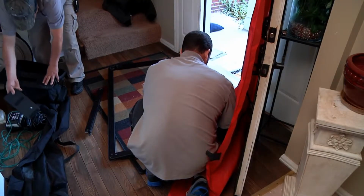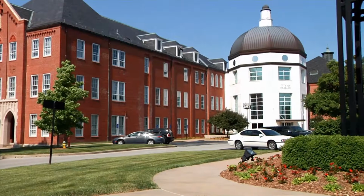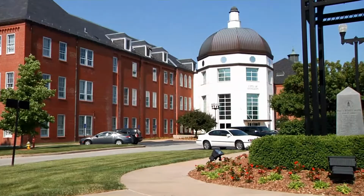It's easy to apply for the program. All you have to do is call us or simply come up to O'Fallon's Municipal Center and grab an application. I was amazed actually at how easy the process was. It just involved gathering the required paperwork and then calling some people to get the bids that we needed and submitting everything. And like I said, Jessica was very good about walking us through each step of the process and really made it so simple. It was much easier than we expected it to be.